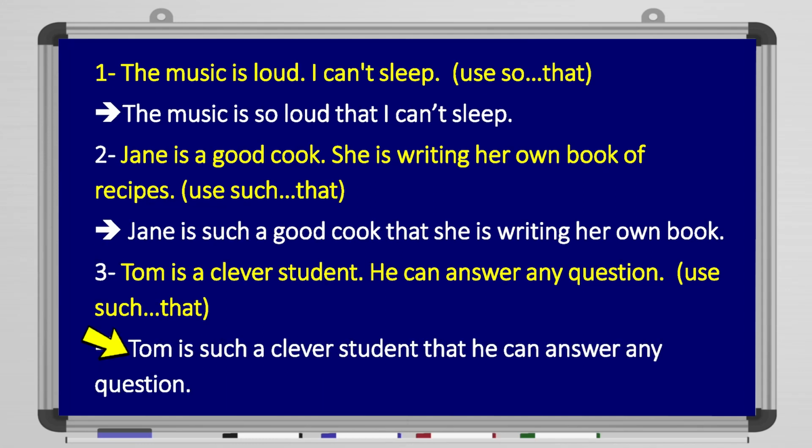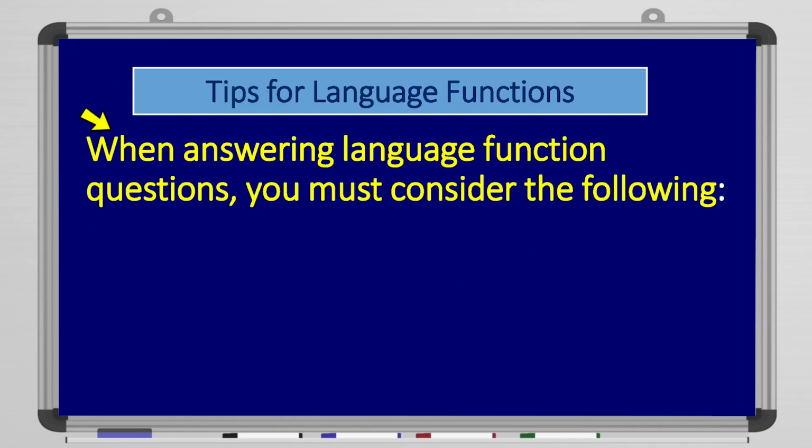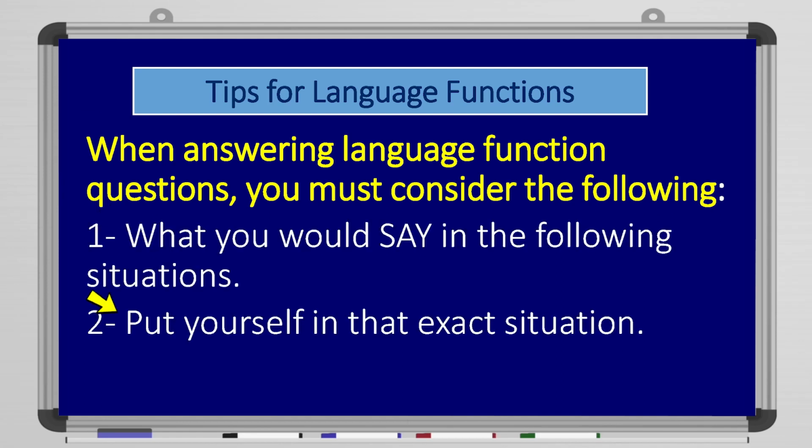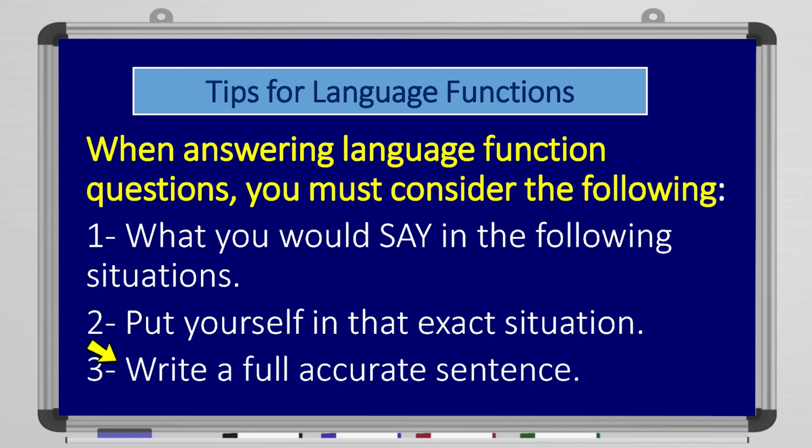The answer is as follows. Tom is such a clever student that he can answer any question. Exactly. Very easy. Now it's time for the functions. As we always say when it comes to functions, put yourself in that situation. Think about what you would say, how you would say it, and use clear, accurate, full sentences.